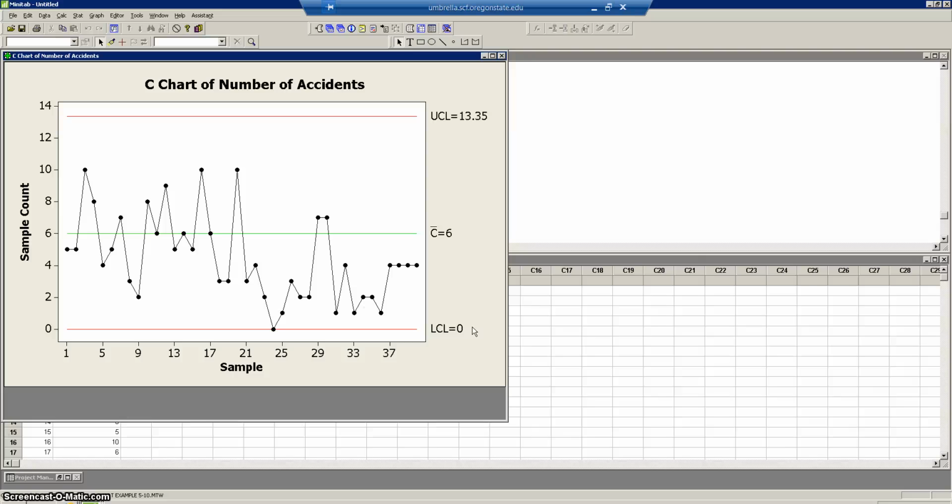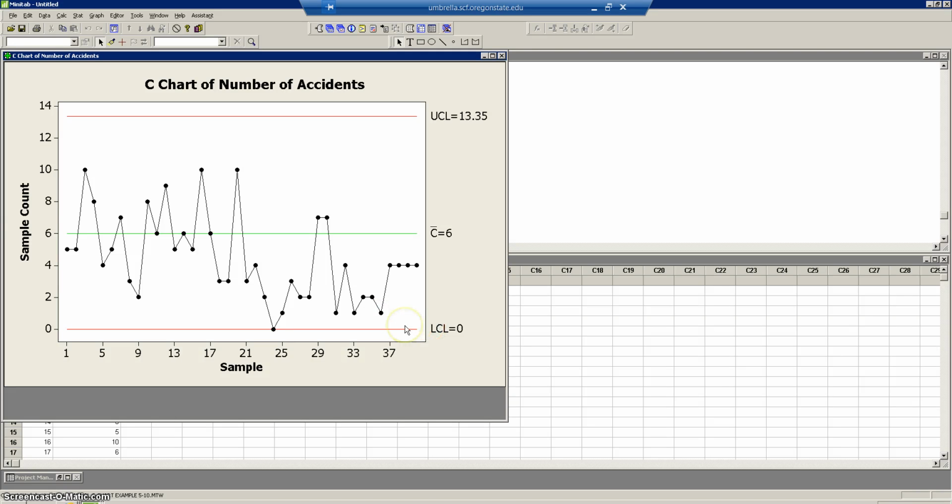Now, in reality, the actual control limit that we calculated was a negative number. Well, we can't have a negative rate or negative counts, so it just becomes 0. Next, the upper control limit is 13.3. Now, this is possibly just rounded, so don't worry about rounding errors too much. Okay, so it looks like Minitab is doing what we want it to.